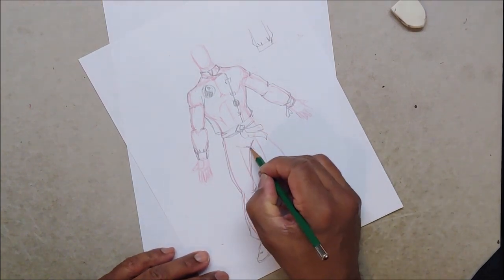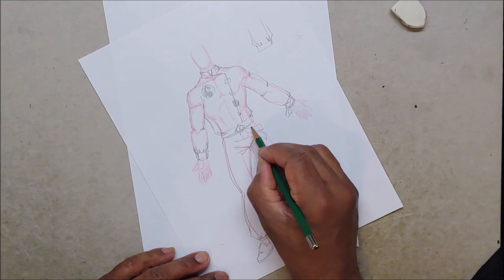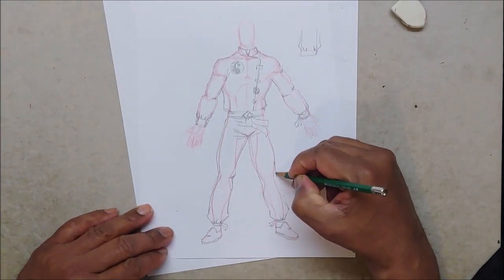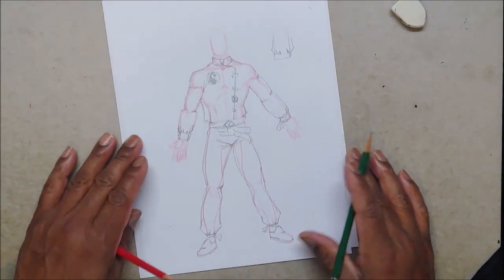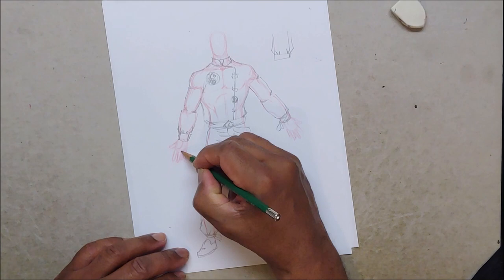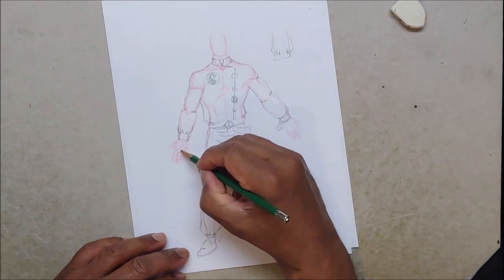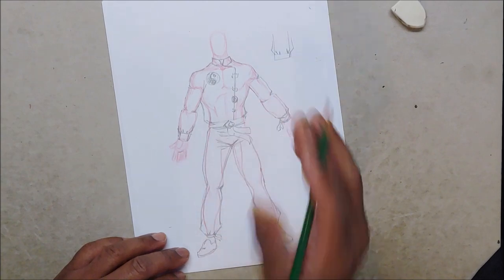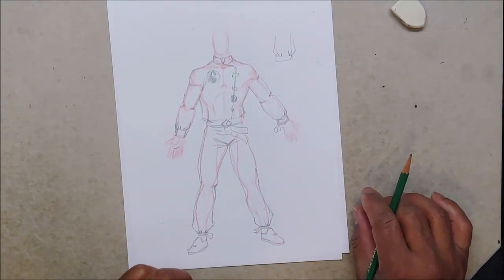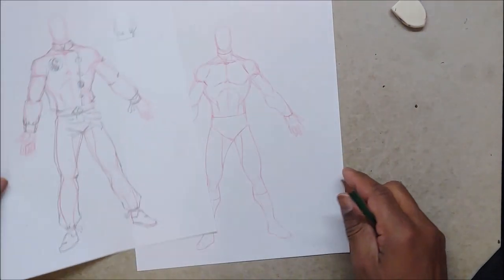And of course, your pants are going to be loose. Some wrinkles here, and it's going to be loose here. Unless you don't want tight in the crotch for a ninja. Be like that. And if he had gloves on, let's do the two-finger gloves. How would that look on the inside? I really don't know, because it's usually like a strap and you see the back outside. So I'm going to lay off the gloves for now. And I'm going to ink these after I finish.